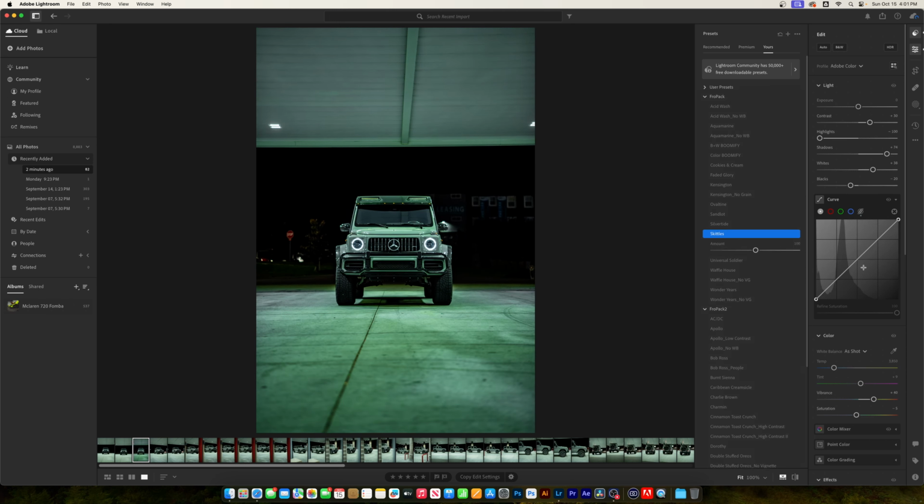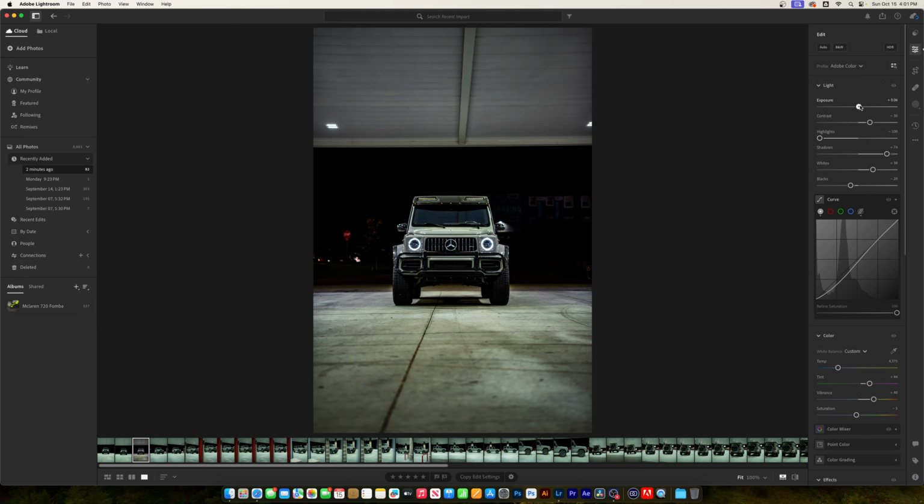So you can see in this photo my white balance isn't super great, so I'll go ahead and start adjusting that to a point where I like the color. So I'll usually go through and we'll check the exposure. You can play with the slider and see how you like it. With this shoot, I kind of want a darker theme. And then you can always adjust the curve. I like to put a little S curve on it, nothing too special.